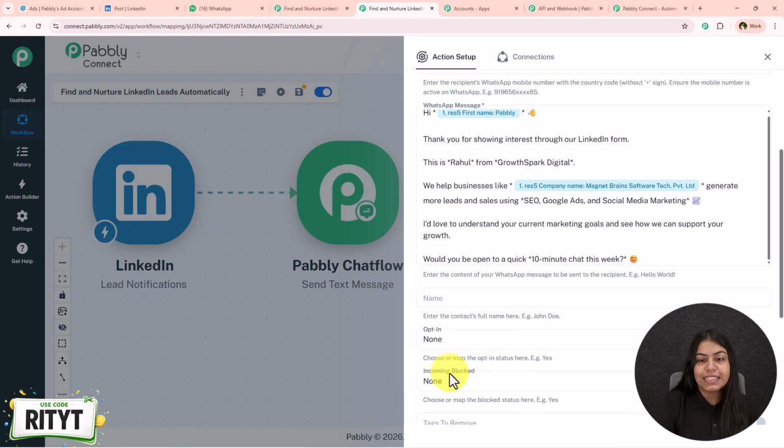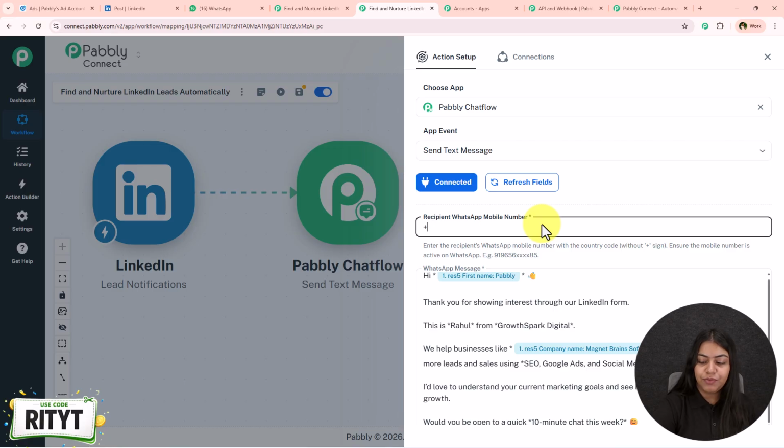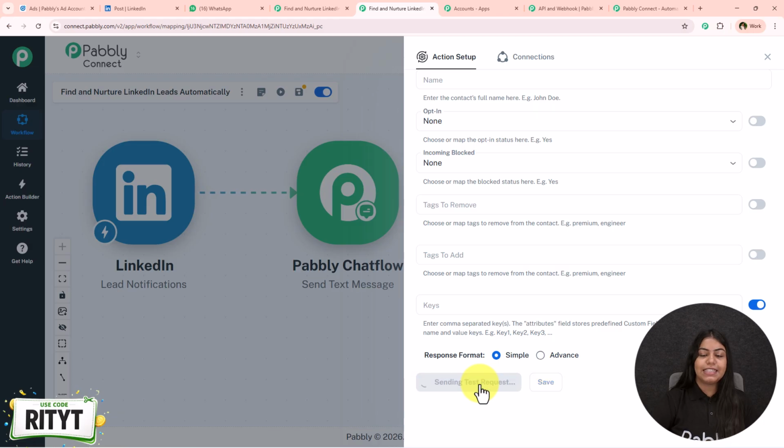But before we click on this save and send test request, I'll replace this dummy phone number with the original phone number so that I can show the message and the response received. And over here, if you have received the real lead details, you don't have to change this. Also, while creating the test lead, if you have entered the real phone number, you don't have to change this. Okay, just move on further and click on save and send test request.